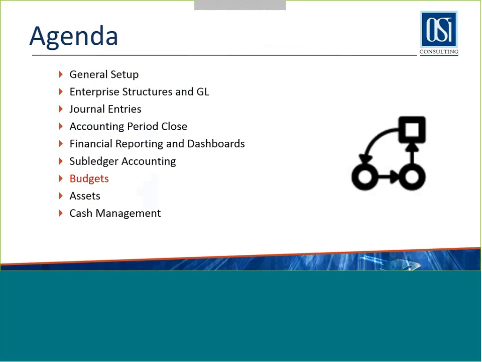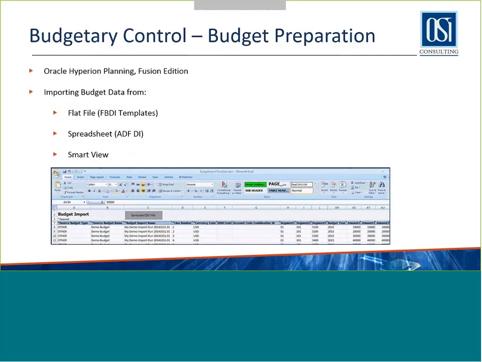The functionality of budgets has been enhanced a lot using a lot of Hyperion-type tools, and it still does your funds check and is independent from encumbrance, but at the same time allows you to do your budget entry and adjustments using the planning and forecasting options. As we said, the database behind the scenes on ERP is multidimensional. It's an Essbase-based database, so that essentially allows you all the planning, slicing, and dicing. Oracle has embedded all the Hyperion features into its budgeting functionality now, while at the same time it still allows you to do a lot of flat file-based back-end uploads, as well as front-end uploads using Spreadsheets and SmartView.